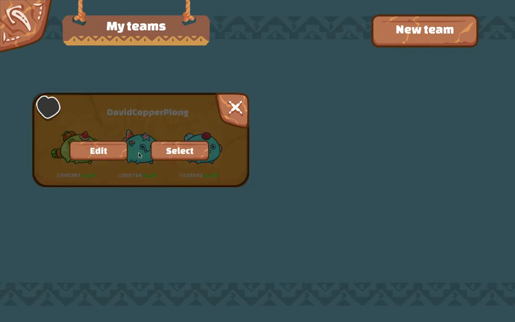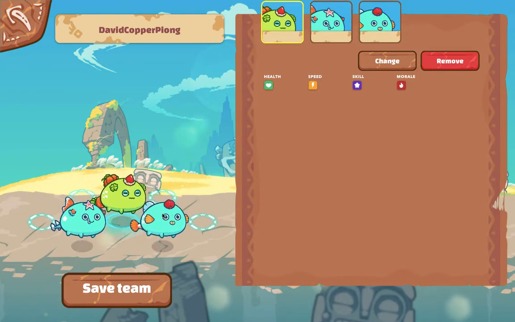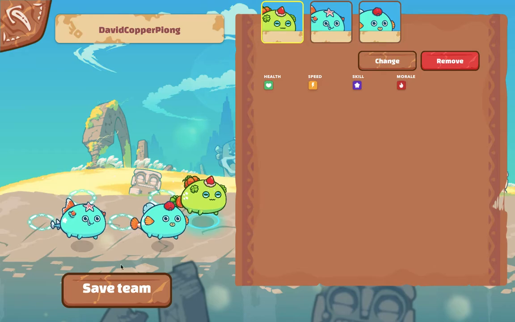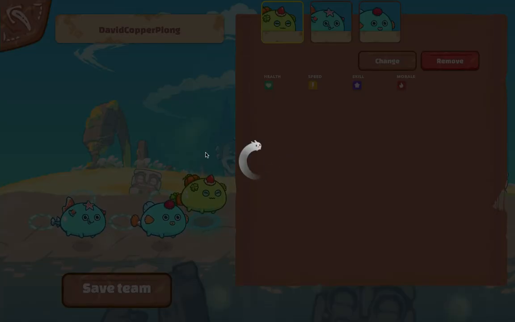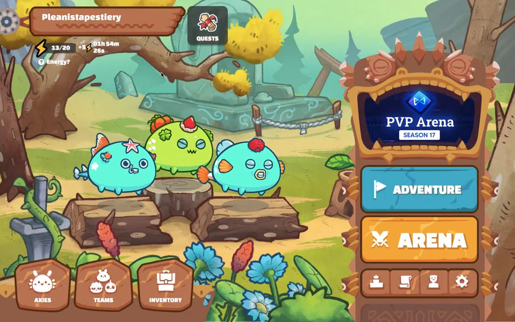This is his team. I can edit the team if I want. I'm quite happy with the team, and I'm very happy using them. I can move them around, I believe, wherever I want to place them, but I'm quite happy with them here. When you go more in-depth into Axie, then you will be able to place them in better places, perhaps. At the top here is the name.